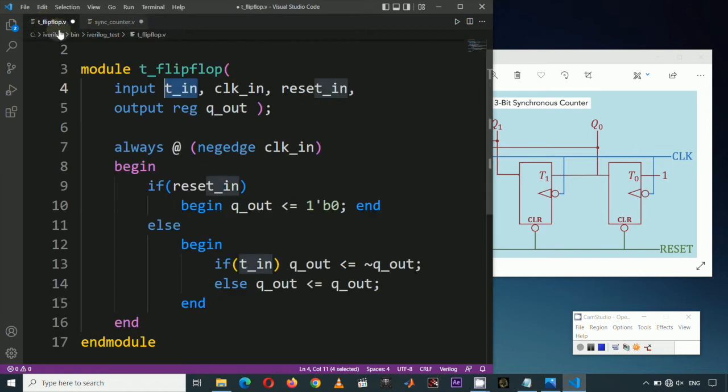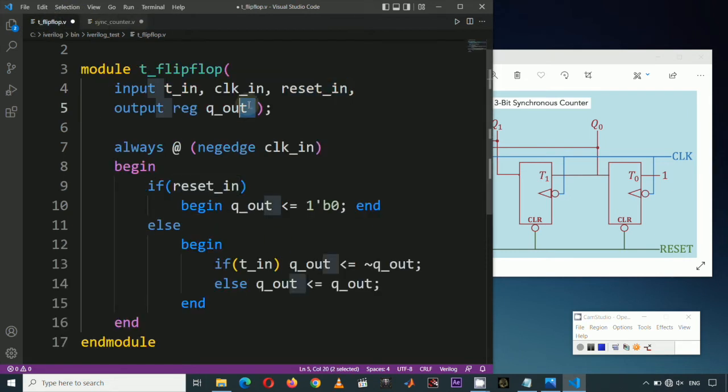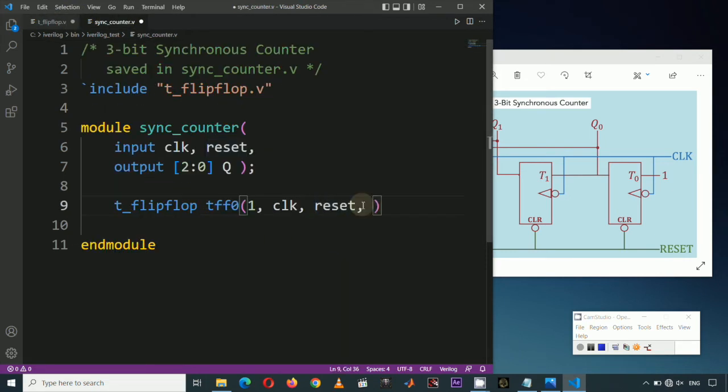Next, we need a clock input and reset input. So I'll just copy this clock input here and reset input here. Let's go back to this module. For the flip-flop output, we place Q sub 0 here.